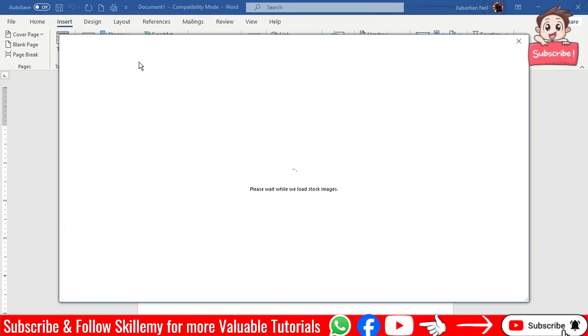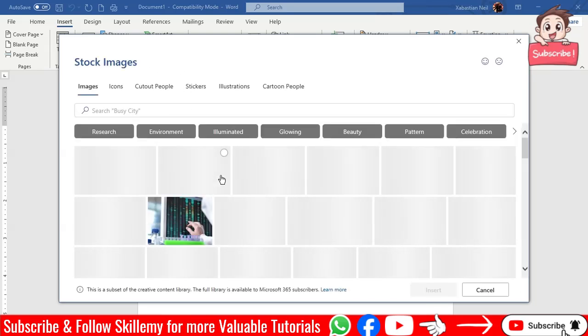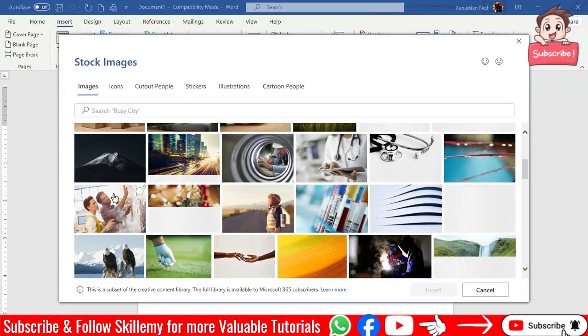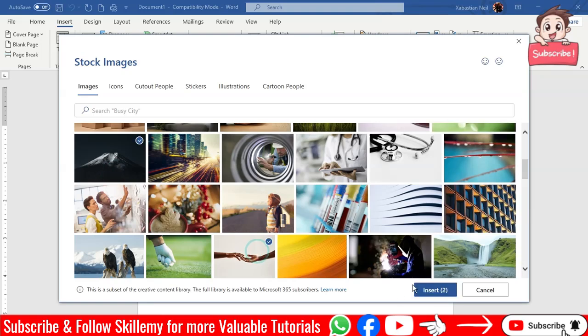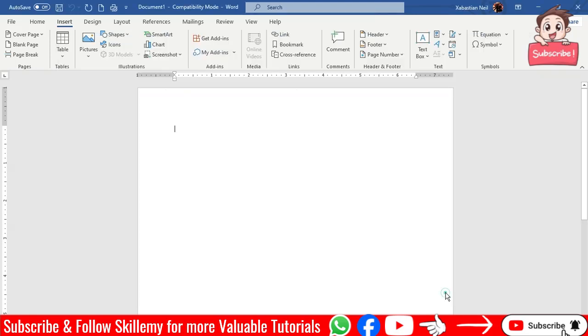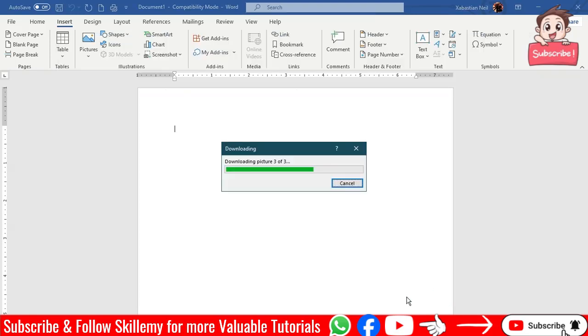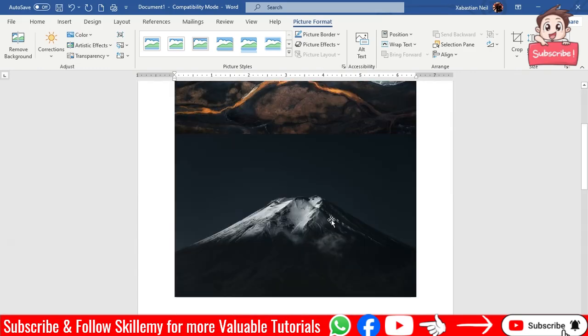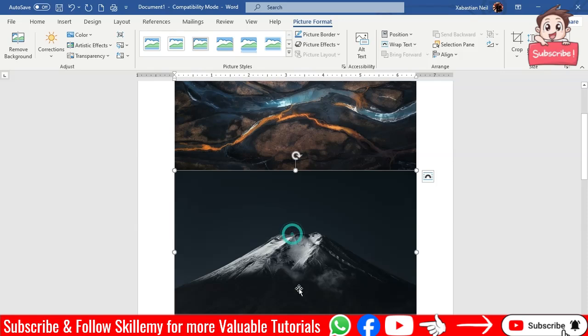Just click on stock images, and stock images will open right here. Okay, for example, I want this one, or maybe this one. So if I want this one and also this one, you can also add 2 or more of them. You don't have to worry about it, let it be 3. Okay, so after clicking on them, just press on insert, and all of the photos you selected, or maybe if you select just one of them, the selected ones will appear right here in your text document. As you can see that they have appeared right here. Okay, there are 2 photos here.